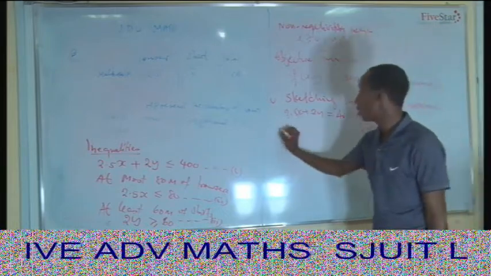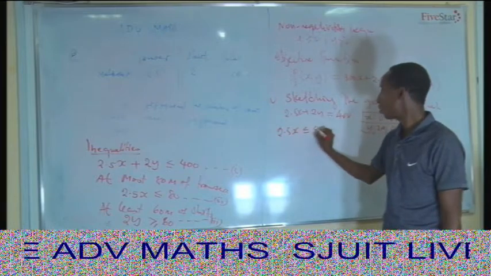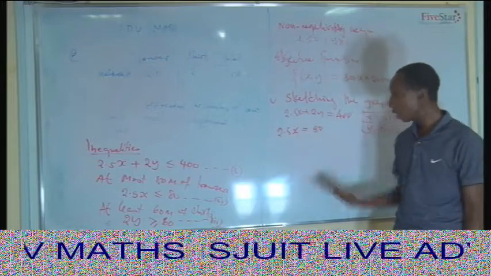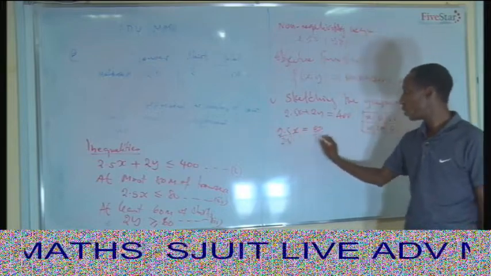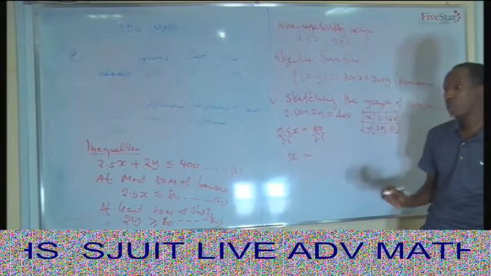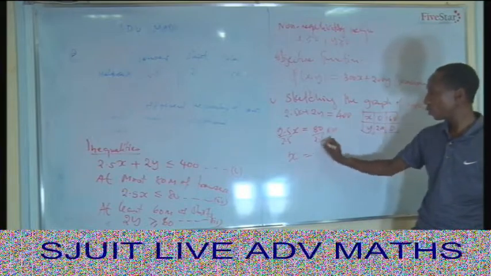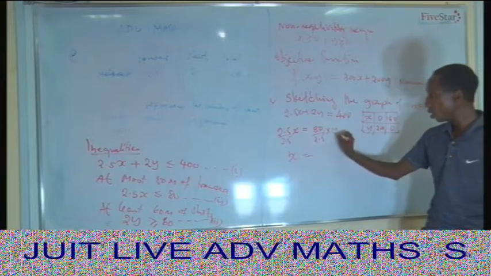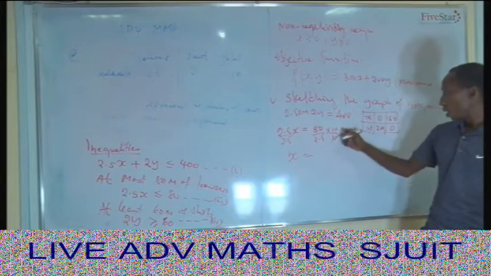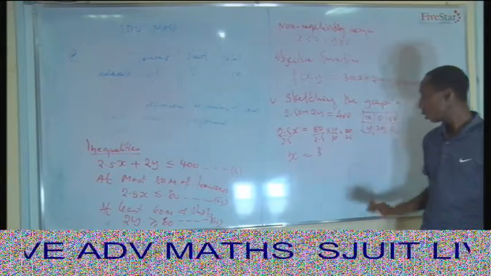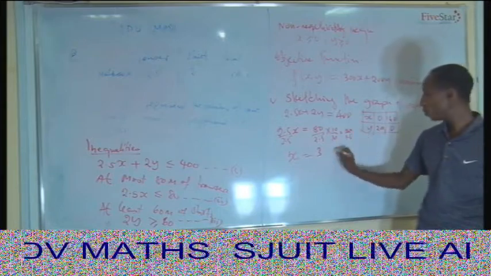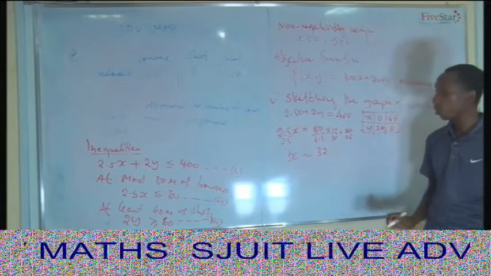Our second inequality is 2.5x less or equal to 80. And in the case of drawing, just replace the inequality sign by an equal sign. So just divide by 2.5, we get x equals to, we remove the decimal point first by multiplying by 10, because we have one decimal point, so this will be 800 divided by 25. 80 divided by 25, 3 times 25 is 75, remains 5, will be 50. 50 divided by 25 is 2, so x equals 32.